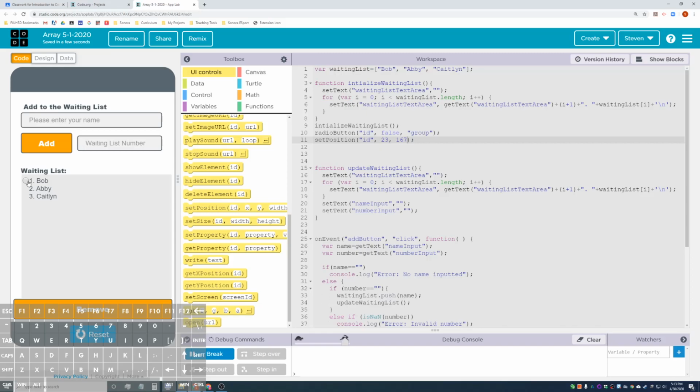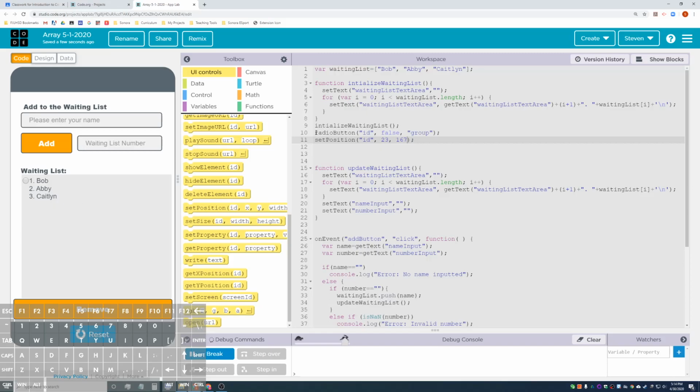Well, I want to make a radio button how many times? Well, I'm not going to make 100 of them. And I only want to make it what? 3 times. Well, 3 times. What if the list is 4? Well, then it's going to be 4 times. What if the list is 5? Well, I'm going to make 5 radio buttons. I have to make as many radio buttons as there are people on the list.